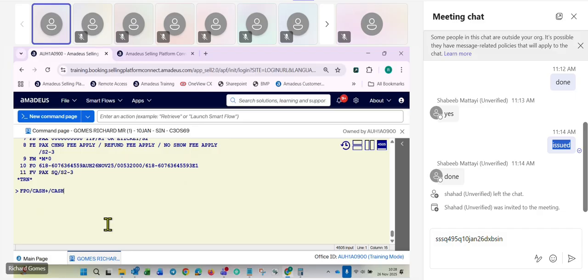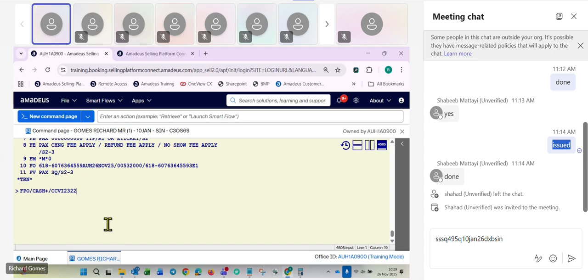Sometimes old and new can be different. Let's say your old form of payment was cash. Now you want to use a new form of payment as invoice for this additional amount. You can put INV. You want to use card, you can put CC and the card details. Old will remain the same, but the new form of payment can be different.